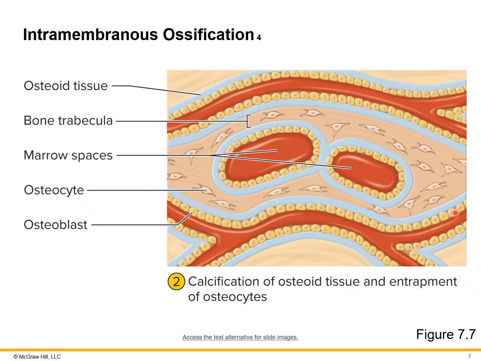And the little space that he lives in is called the lacuna. So their bodies inhabit the lacuna, but they still have those dendrites that can reach out into these canal-like projections that will connect lacuna to lacuna. And those little projections are called canaliculi. And the dendrites from these osteocytes will reach through those canaliculi so they can communicate with one another.